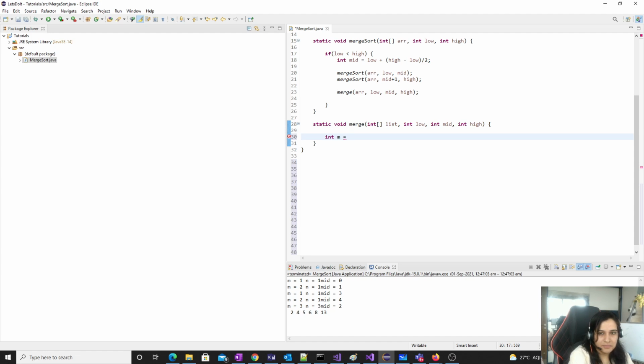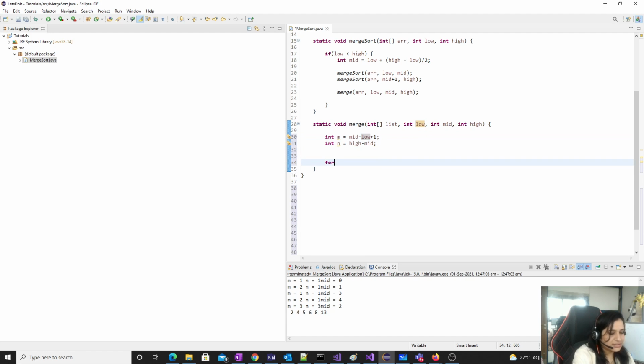Here I'm trying to figure out how many elements the first list will have, that is mid minus low. And my second list will have high minus mid. Since my array is starting from 0, I'll have to add 1.